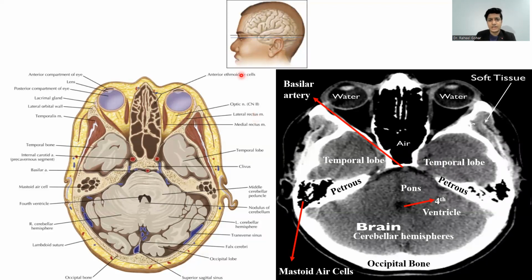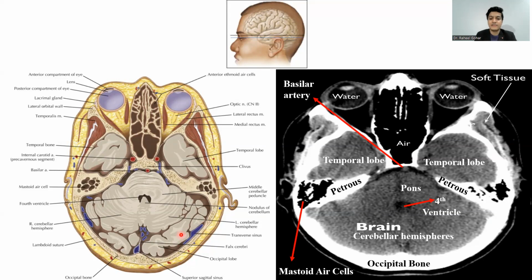Now as you can see, we have taken a section like this, and it is going to the occipital lobe. So in the periphery you can see the occipital lobe as well. I've already explained to you that the tentorium cerebelli is like this. So we will have in the center the cerebellum, and in the periphery we will start to see the occipital lobe. So in the periphery you are starting to see the occipital lobe here.